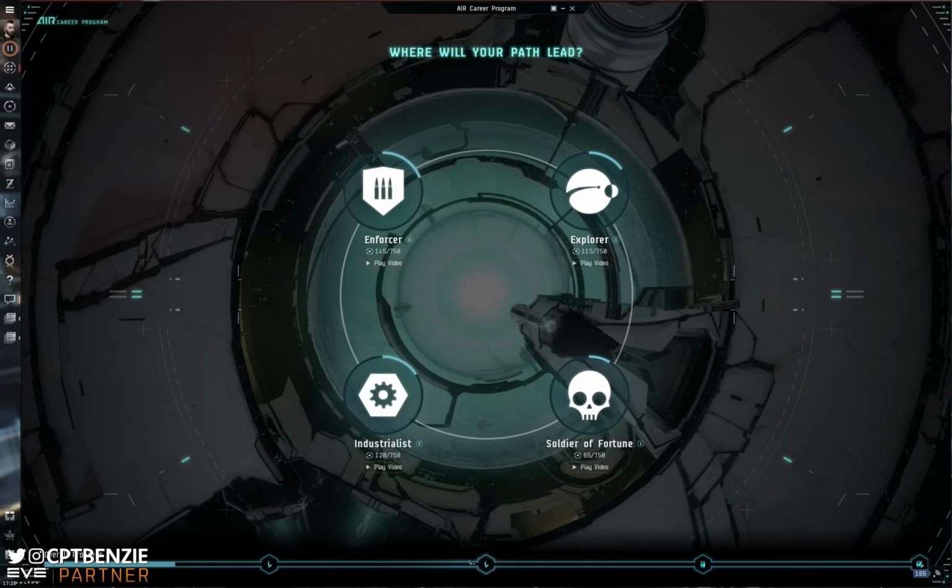You'll start earning skill points as well, which are a great way to help you get off the ground as to how you want to go skill training. So these are the 4 paths that the developers of the game separate the game into. Now, anyone who knows EVE Online knows it does get more complex than this, and we will talk about that in a moment. Now, I'm not going to go through the whole Air Career Program here. I just want to touch on what these paths are briefly to give you an idea of what you might be interested in.